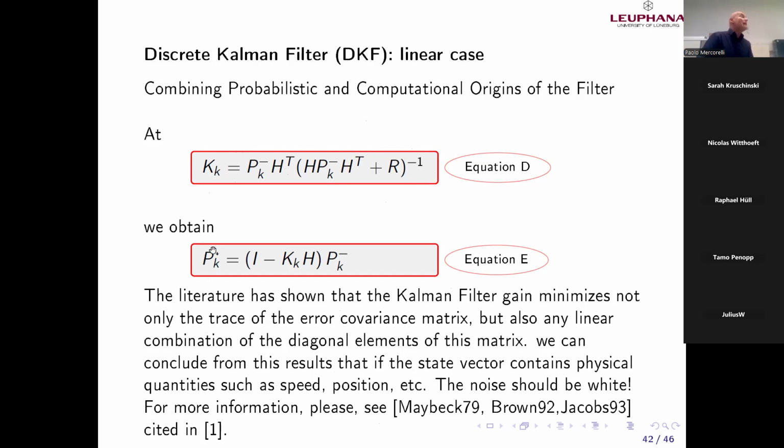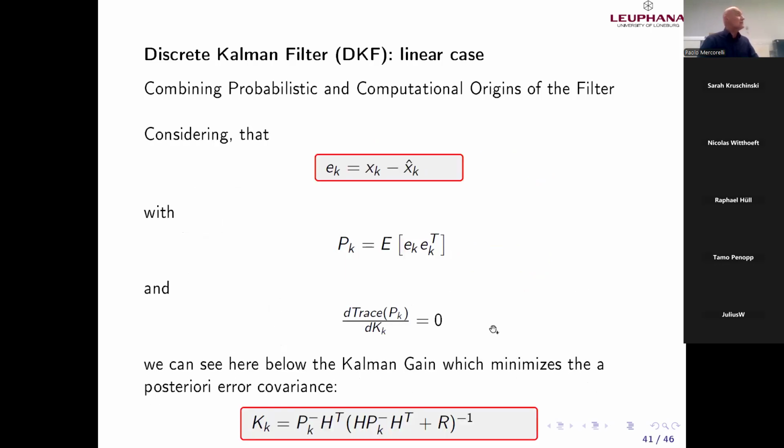Do you remember? I minimize Pk. This is the solution. For this Kk, I have the minimum of Pk, and this is the minimum of Pk. I don't do the calculation, but we have 5 equations. Let me show you how long and boring the calculations are. These calculations, you don't have to learn. Therefore, I didn't put them also here. I have here the book. But the calculations or these computational aspects are not so difficult, just boring.